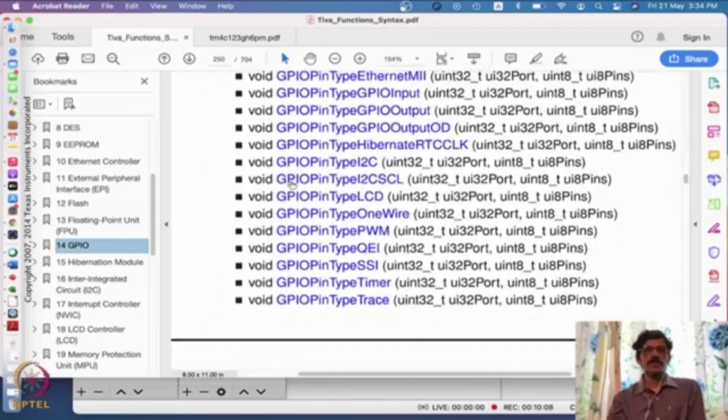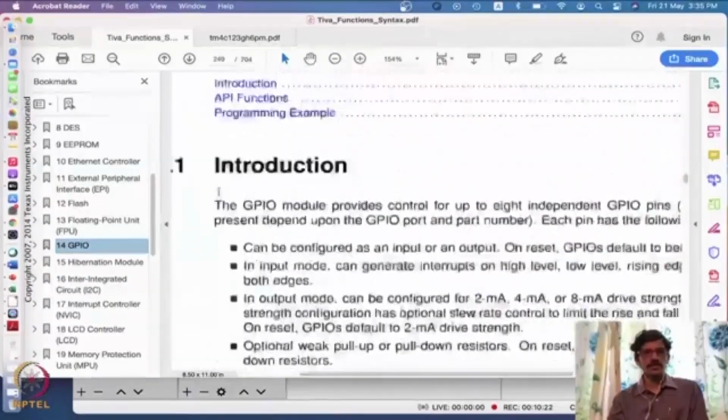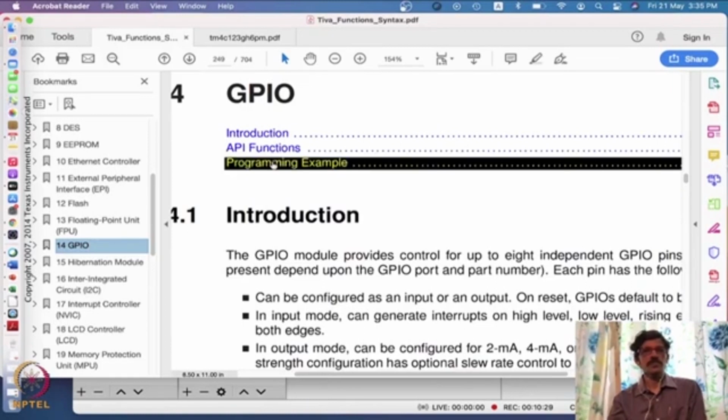Okay, so like that you start reading through the datasheet and understanding these different functions. If you go through the details of a function, you'll find a way to use it and write it. And of course, there are programming examples that are given here, the list of functions and programming examples.